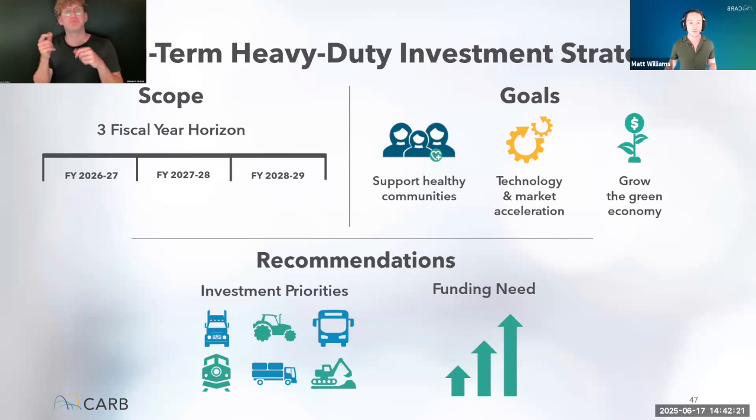This year's document will include an updated discussion of how our investments drive technology advancement and market adoption of clean heavy-duty technologies that will allow the state to meet its climate and air quality goals, updates on the current status of clean heavy-duty vehicle and equipment technologies in their respective markets, ways to report on the metrics of investment success, an updated 3-year set of recommendations for heavy-duty vehicle and off-road investments, the ways CARB is focusing investments on the communities and small businesses in greatest need of assistance, and an annual report on the progress we've made towards cleaning up the state's school bus fleet.